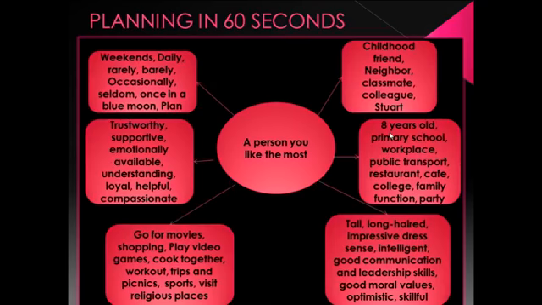When you answer, you will answer in a particular time period. Now, you can also state the place where you met this person. You can say, I met this person in primary school, in the workplace. Workplace means आपके काम की जगह. Public transport, maybe you were traveling by a bus, train, or you met the person on a flight.